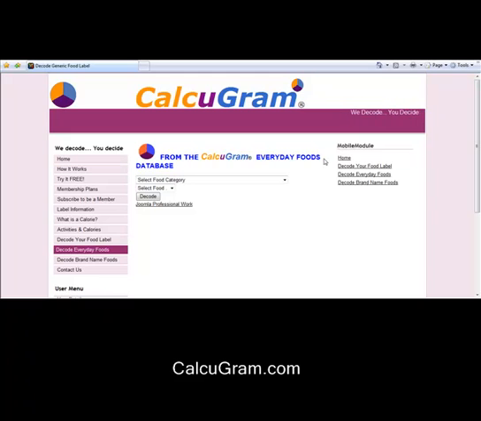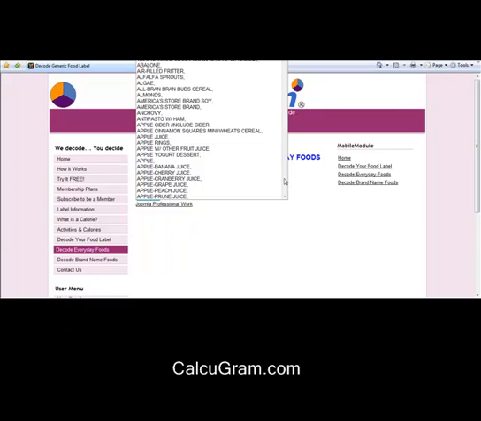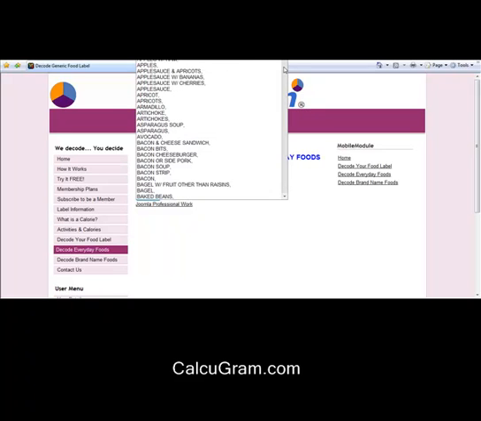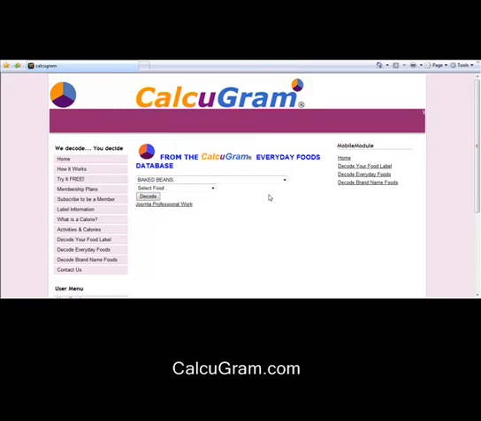And it does bring up everyday foods. What do we mean by everyday foods? I like the A to Z scenario, apples to zucchini. And I'm not just talking about fruits to vegetables, it's everything in between. So we click the drop down box on the select food category, and let's say that we want to have, here's some baked beans. Let's have some baked beans. Alright, and the next step then obviously is what kind of baked beans. Well, let's go with the first one.